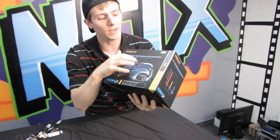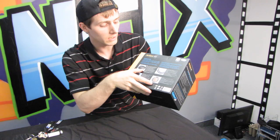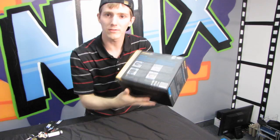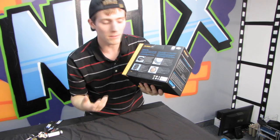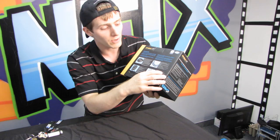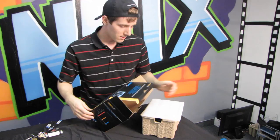On the box they tout quick install and zero maintenance. On the back it says the low profile pump ensures exceptional liquid circulation while preserving internal airflow — which is true, it does give you more clearance around the CPU socket area for the MOSFET coolers to receive airflow. There's also an intelligent noise speed control fan for quiet and efficient cooling, so that's a PWM fan. We've also got non-corrugated easy-bend tubing and a latest-generation copper cold plate — which is the same thing as what I'd call a water block; that's more of a DIY term.